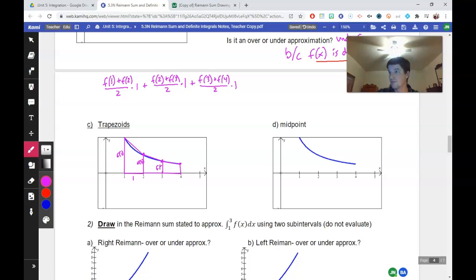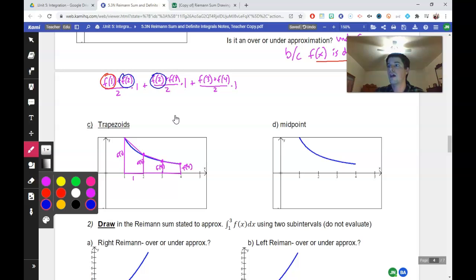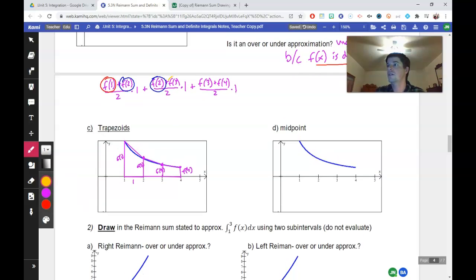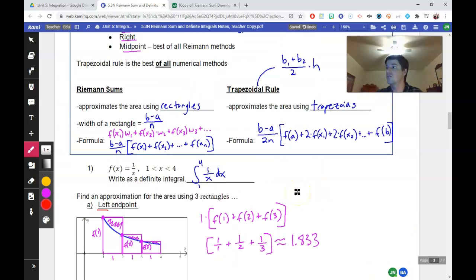Okay, and of course this is f of 3 and f of 4. So I want to give a little hint: if I want to factor this out, I could factor out a 1/2, and look what happens. We have a single f1, and we have two f2s. Let me change the color on this. See, there are two f2s, and then there are two f3s, and then when we get to the very end, there's only one f4 again, okay? And so that comes back up to the formula. Notice when we're adding this up, you only have one of the first one and one of the last one, but you have two of all of the other inside y values.